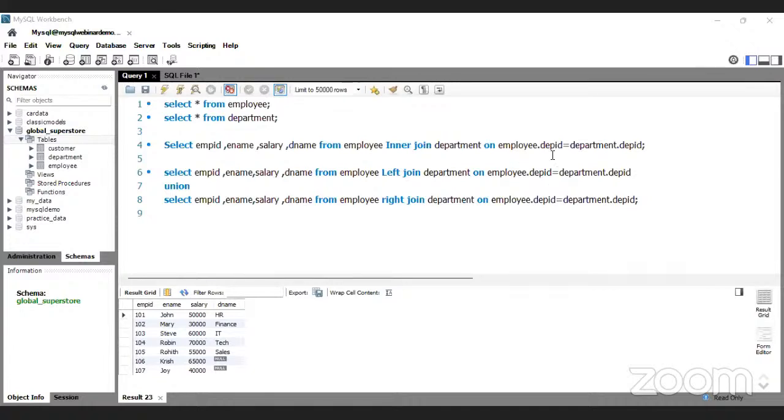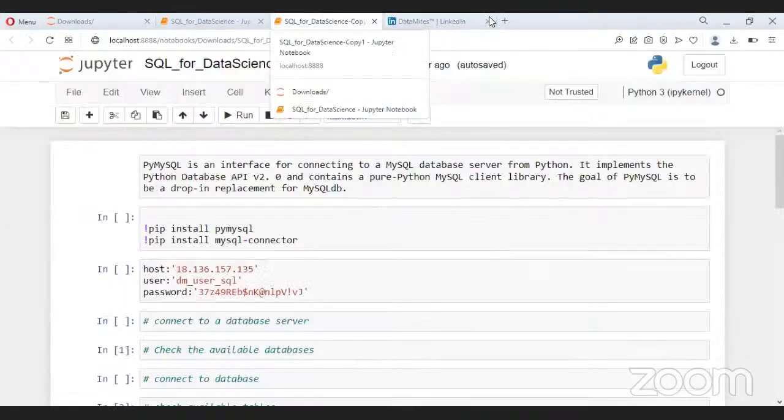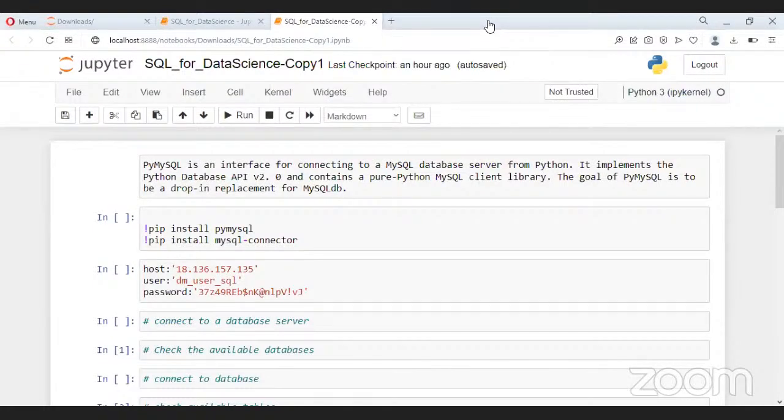Okay, let's begin the session then. Can you see the screen? Yeah. Okay.